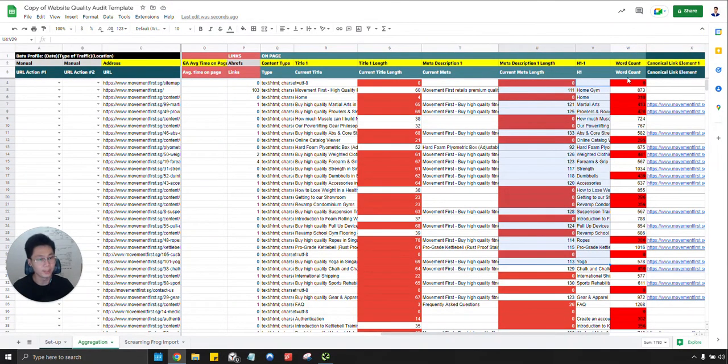So header one's not really that important, and we just want to know if something is missing header one. And then next up will be the word count. So how many words are actually on this page? Usually if we see that a page has 0 word count or less than 500, that's why these are getting highlighted. We know we can definitely add some content there if that specific page is what we want to rank for, we want to increase that content.